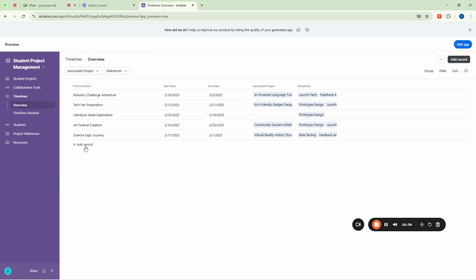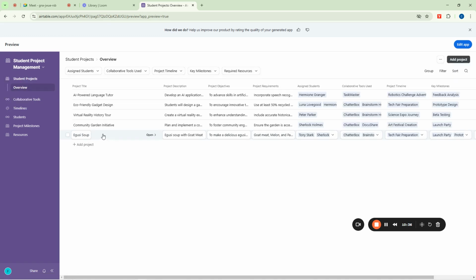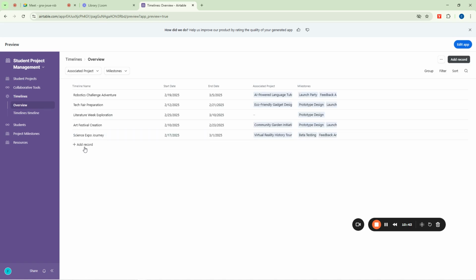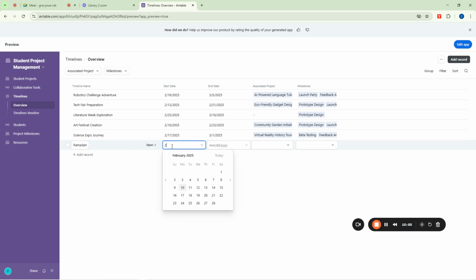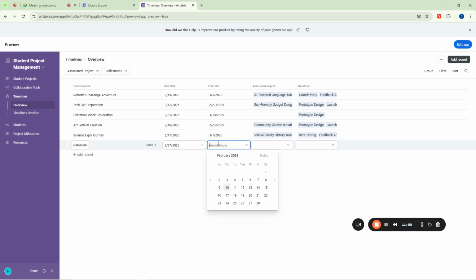So your time frame is like, okay, for instance now, this one now is our egusi soup now. Okay, if we are to finish this egusi soup before Easter, you can come to your time frame here and say, okay, let us say before maybe Ramadan. Then what is the date for Ramadan? Of course, the date is for 29th, abi? Yes, 29th of what? Of February. 27th of February is when we are going to start it. And then the end time is what? March 29th when we are going to end Ramadan.